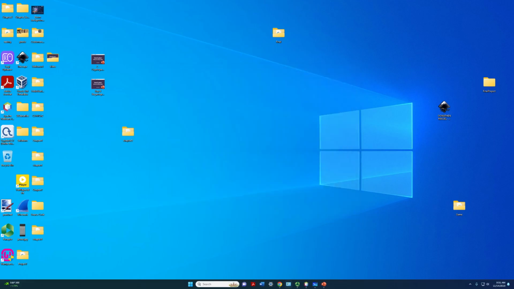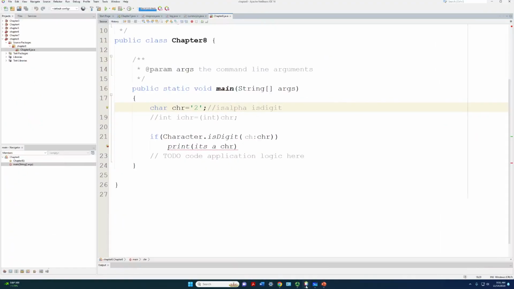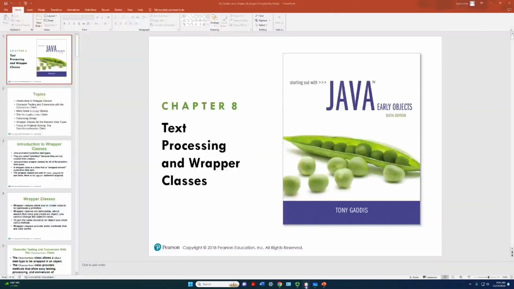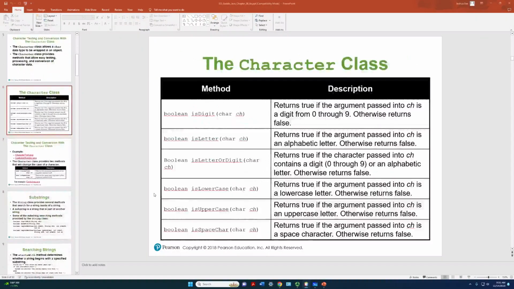We're going to go ahead and continue on with our PowerPoints, and then of course we're going to get into this here pretty soon. We've been talking about wrapper classes. The char class has different functions that you can apply to a character to check whether it's lowercase, uppercase, or a letter, and it's a Boolean.